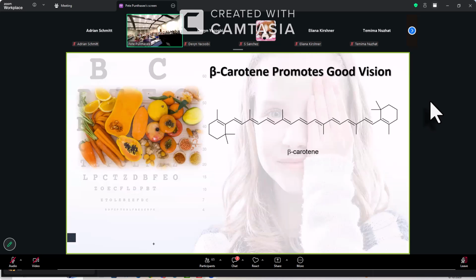Beta carotene. Where do you get beta carotene from? Carrots, any vegetable that you don't want to eat. Anything orange in color, because this compound is orange. In lab, have you done the spinach lab yet? We try to isolate beta carotene, and lycopene and chlorophyll. Anyway, this is beta carotene.